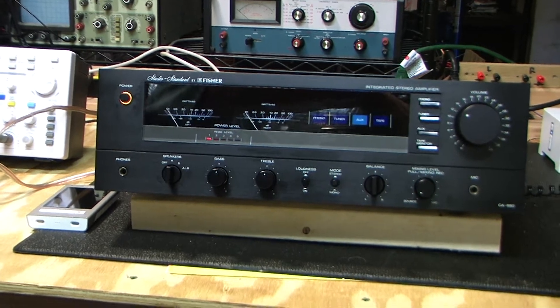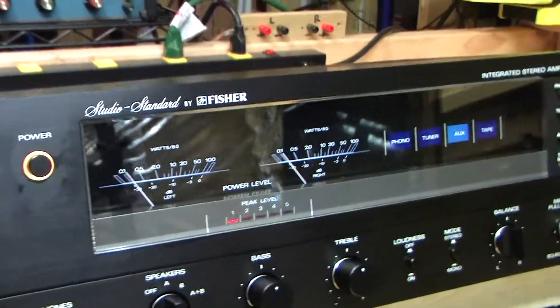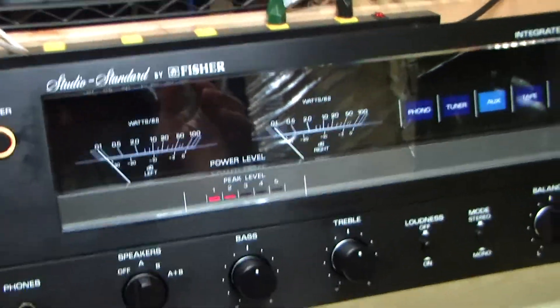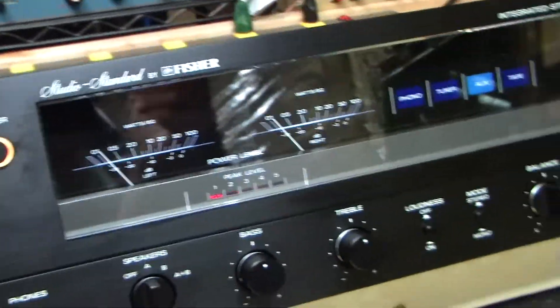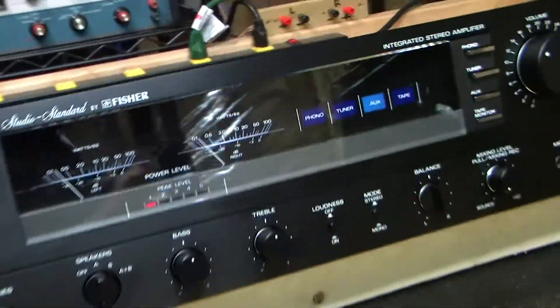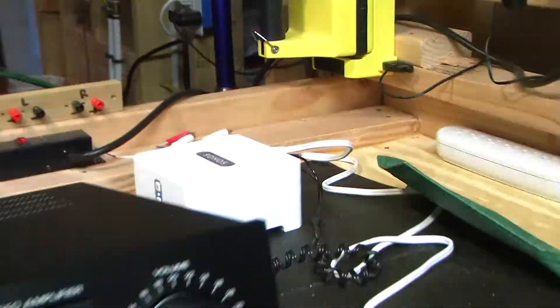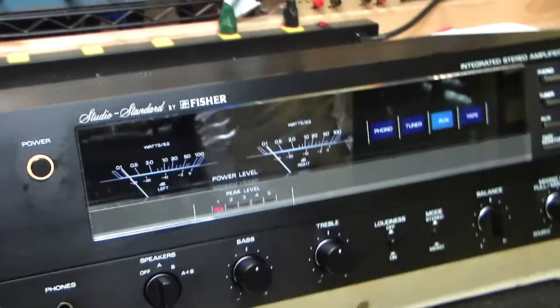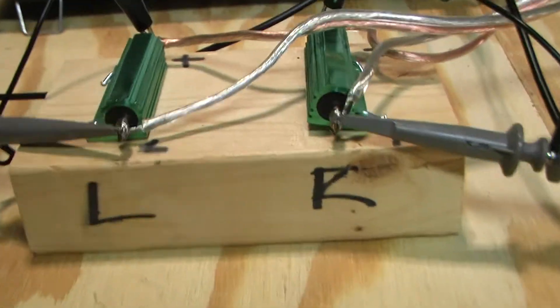Let me take this off the tripod and get a look at it. It has music going through it now. The music is not playing through speakers because I don't want any copyright violations that are going to cause this video to be muted. My source is Sonos — right now I'm streaming Spotify. I have the speakers hooked up to my dummy loads: 8-ohm, 100-watt power resistors.